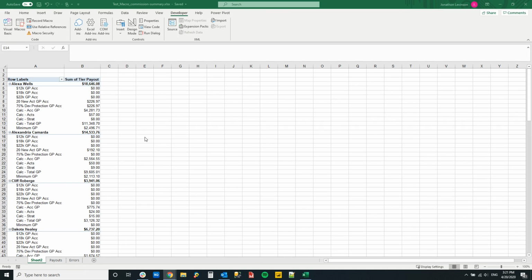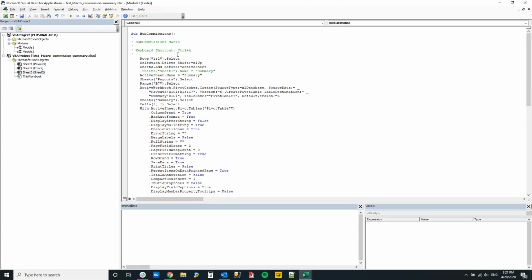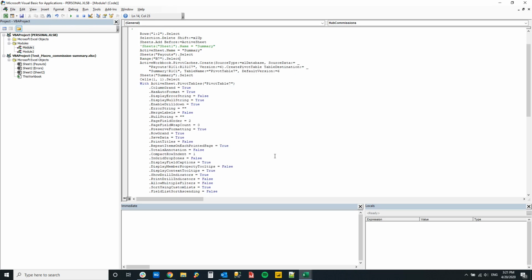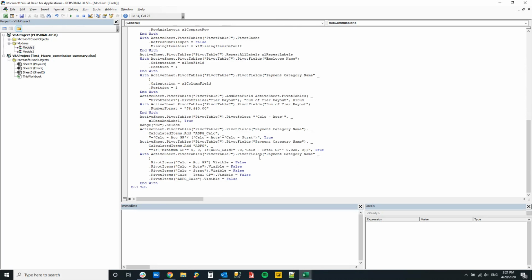So now that you've recorded that macro, you can actually head up to the developer ribbon and click on Visual Basic. I'm going to drag this over here. And these are the actual steps that it took making all those changes. So you can see this is the actual Visual Basic code that generated all those specific steps that you took.